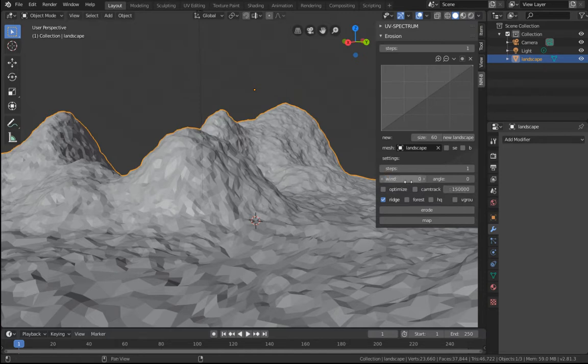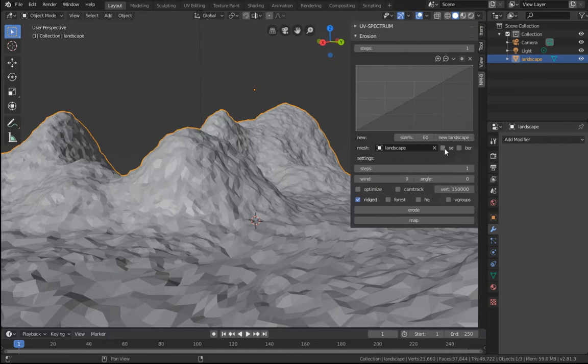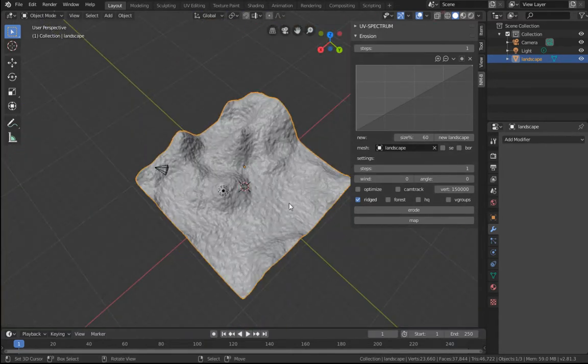I don't want to simulate wind so that the erosion on one side would be stronger than on another side. No, we don't need that. And also these two options, selection, no, we are calculating all vertices and not just a single part. And border, no, we're going to even erode the border of our mesh.